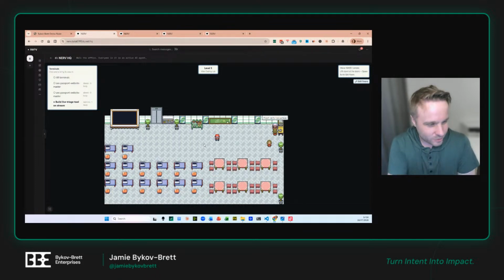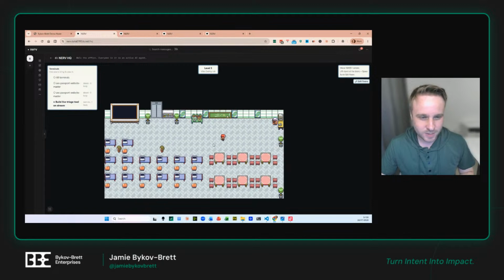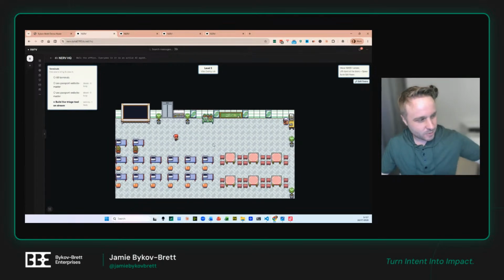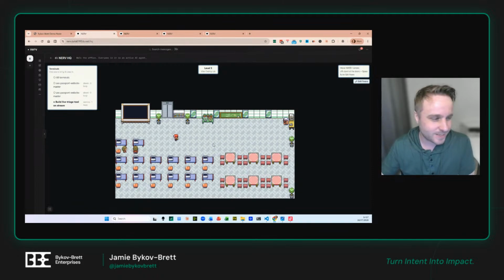What you can see is our orchestrator agent that's sitting in the top corner is giving the other AI agents tasks that they need to go and do. That's the difference between your agent and your sub-agent. Then you've obviously got me sitting around in the middle here, able to run around the office. They'll go and complete those tasks and then bring them back. We're going to go into a lot more detail on this in next week's live vibe coding session, where we use Pokemon to explain this.